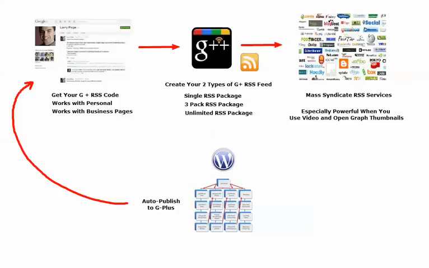So the bottom line is that you'll create a Google Plus page, you'll grab the code, you'll put it in our software, and then you'll take that RSS feed that comes out of the software, which Google doesn't allow you to make. It's not easy to make RSS feeds from Google Plus that are not corrupted or that don't resolve well. There's a few things out there that do work, like some Chrome extensions and the rest, but they do not make quality standard feeds with GUID that don't break when you run them through Facebook and mass syndication services. Okay, you need a robust feed creator like we've created for you. All right?